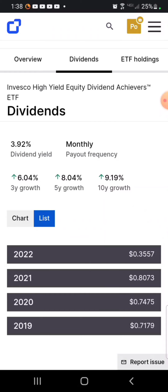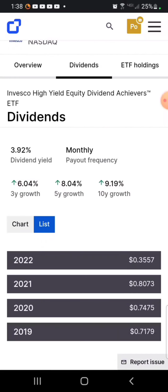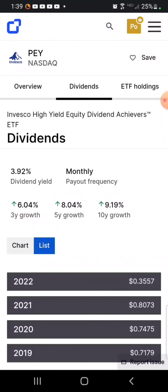And you guys should see my notebook. I went through like 20 different dividend ETFs before I came to the conclusion. Yeah, if it was me, I want to make sure my dividend is coming in. So I would go with PEY. And again, this isn't financial advice. It's just how I see it. They are the best monthly paying dividend ETF because of their consistency. You wouldn't have to worry because the companies they are investing in are not going to fall off because they're aristocrats and they want to keep that title. They're companies that have been consistently paying dividends and increasing their dividend payout to the shareholders. So I think this ETF is excellent, perfect for passive income.